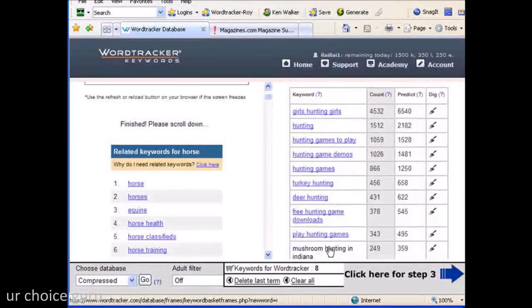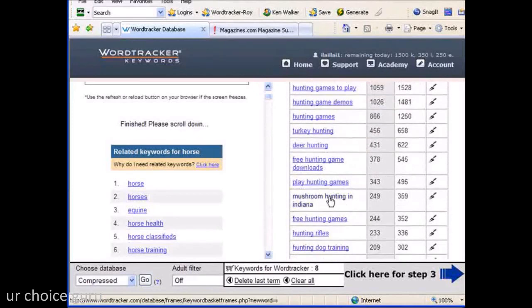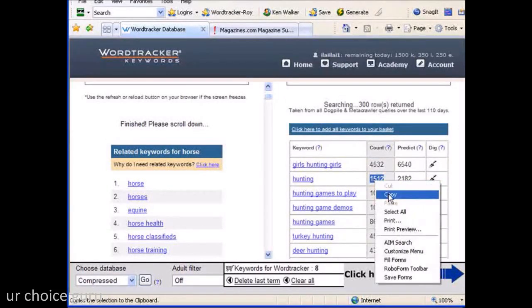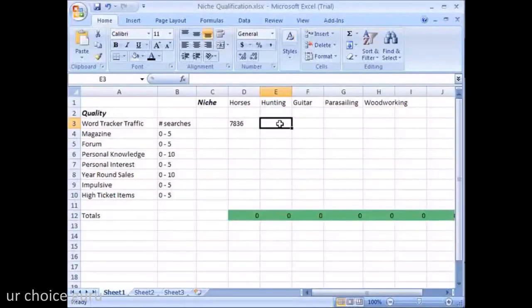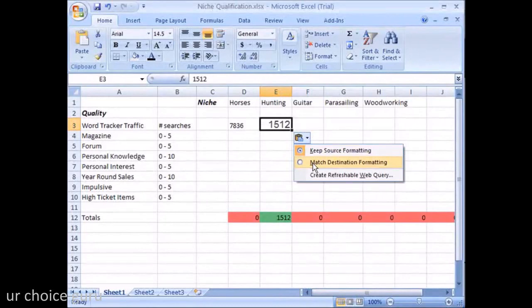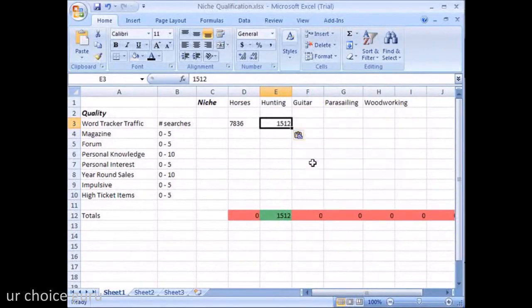Turkey hunting, deer hunting, mushroom hunting in Indiana. Look at that specifically. So a lot of stuff, but we're going to go just off of the keyword that we picked. And we'll paste that over here. Again, I'm going to match the formatting. And I think I'm going to have to stop pasting this in because it looks like that one's working, but the other one wasn't.